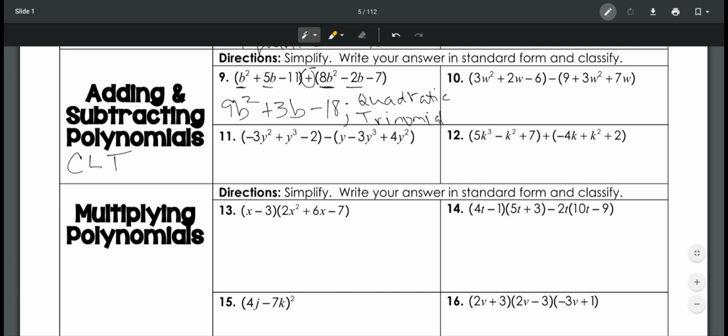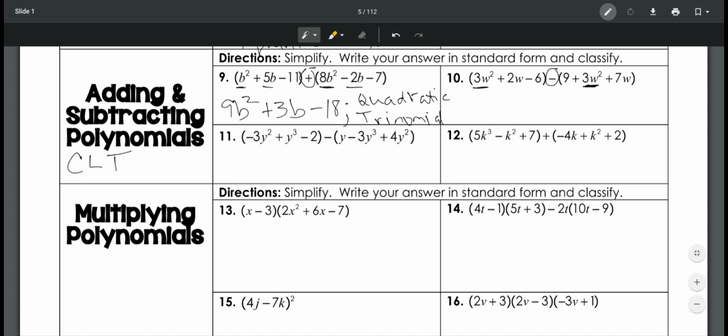Here, I'm going to subtract terms, so I have to change my mindset a little bit. I have a w squared here, and I have a w squared here. Notice that in the second group, the w squared is not the first term. So I have to match up the like terms, and those are the w squares. Now we are subtracting this time, so I need to think about subtracting the coefficients.